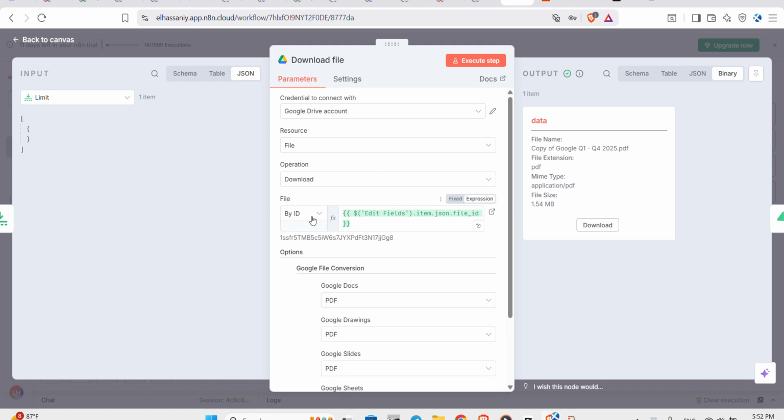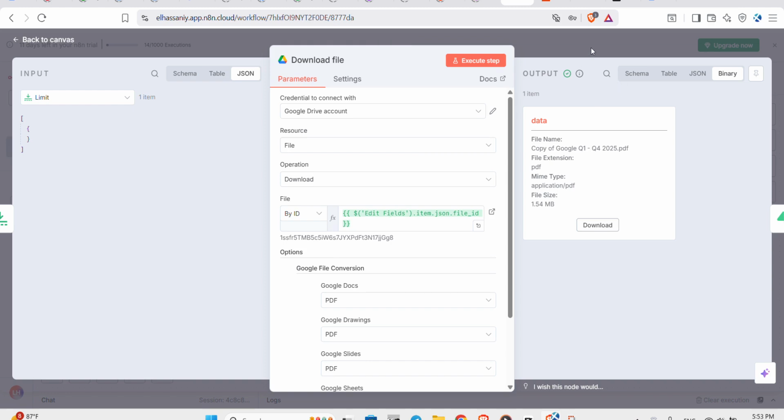Now what we are using to download is by ID, because we can have more than one. Let's say we uploaded like 3 files at a time. You upload 3, 4, 5 times at a time. So they are basically going to have different IDs. That means this guy will be able to download them separately: download the first one, second one, and the third one. So that means you use the ID.